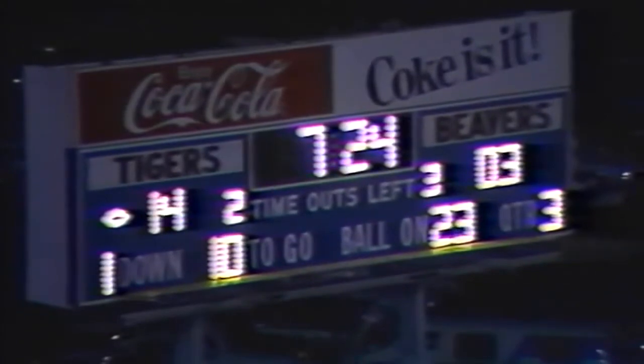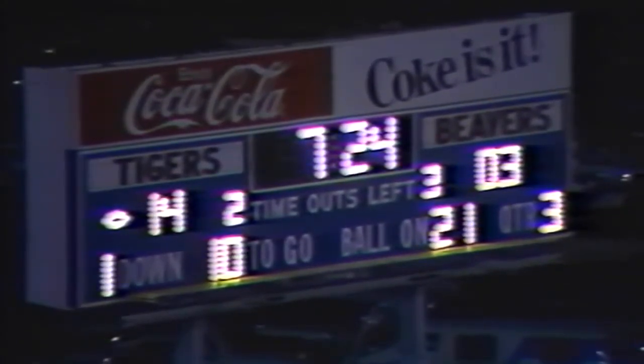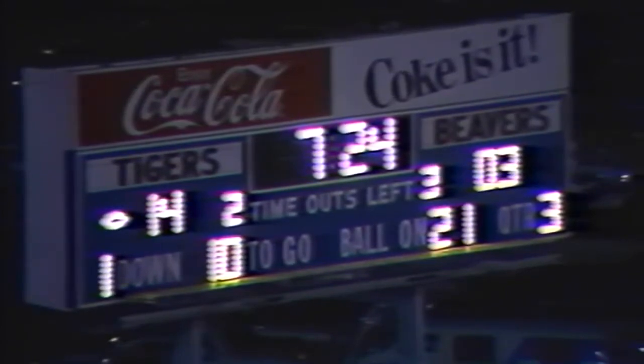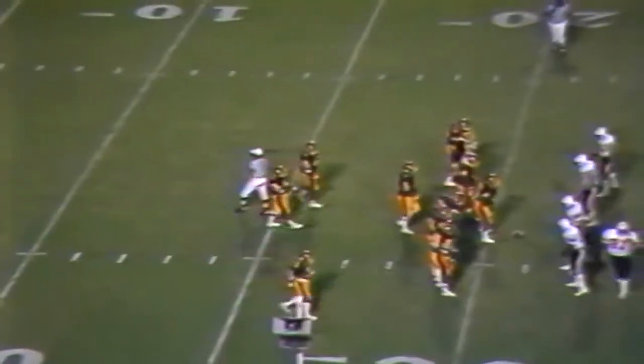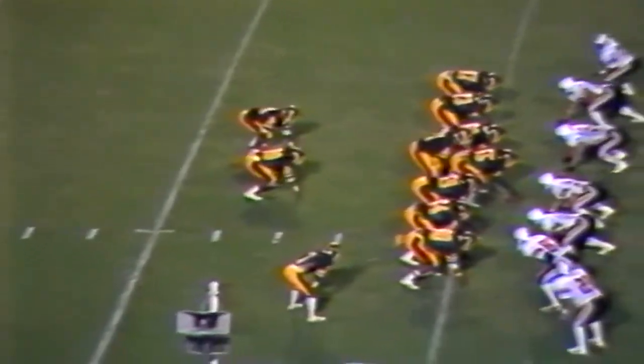On the return this time, well, come on, Darrell. It's Kevin DeSette again. They've been shuttling people so many times back then, that punt return situation. This is Kevin DeSette, whose return is to the 21, and that's where Grambling will start. First down, Tigers at their own 21 with 7:24 left to go in the third quarter, and Grambling leading 14-3. So now Oregon State's defense has to stiffen again and try to get the football back.